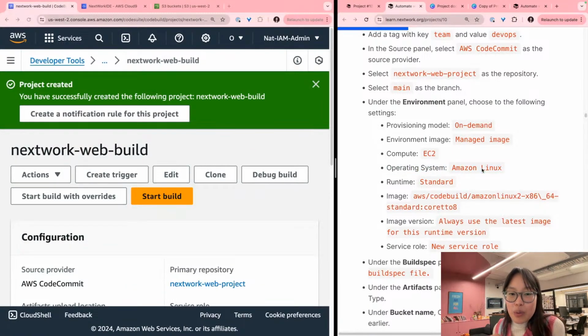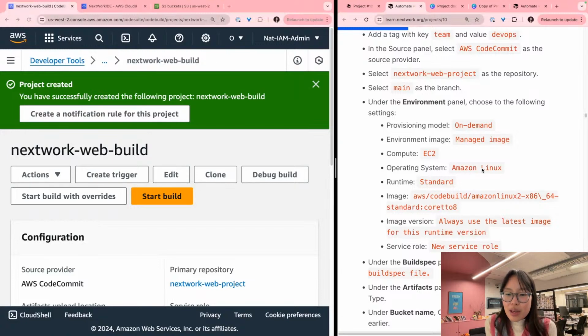Now, this is something that we explained in Project 4 of this series. So if you click on that link to Project 4 in the description box, there's a more drawn out explanation on why we use Amazon Linux. But in the meantime, please know that there isn't a big reason why we're using Amazon Linux. Truly, it is something that is often used as the default operating system in a lot of AWS projects, because that is just something that AWS has done really, really well in terms of supporting. It does a really, really good job whenever you use Amazon Linux.